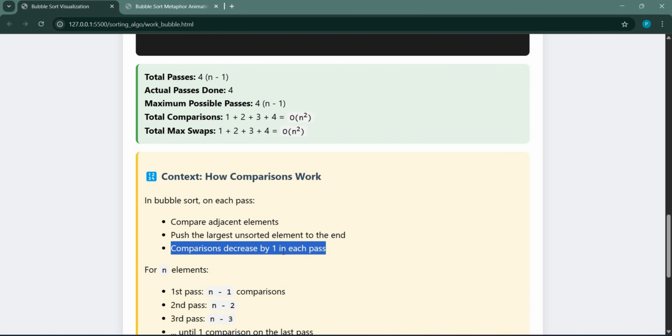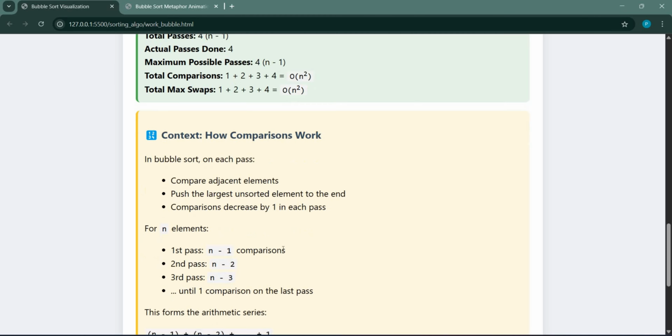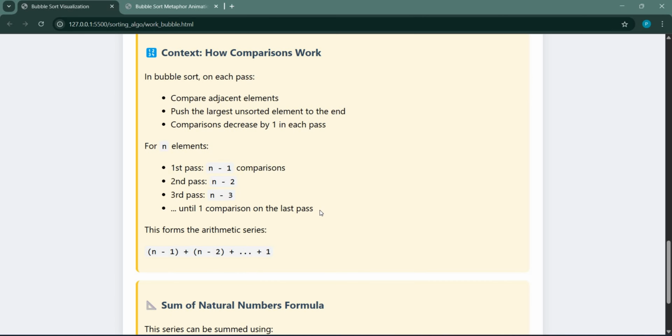So we have to go down to one comparison. The pass in which we reach one comparison will be called the last pass.